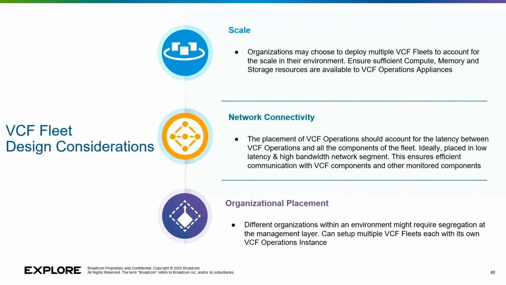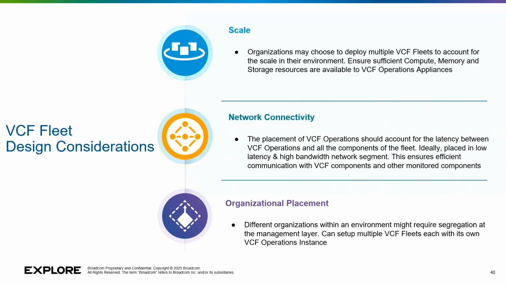So let's look at some of the different decision points that you might want to consider before actually deciding whether one fleet is just good enough for you or you need more than one. So the very first component there is talking about scale. And just like anything, appliances have a limit to how much they can actually scale.